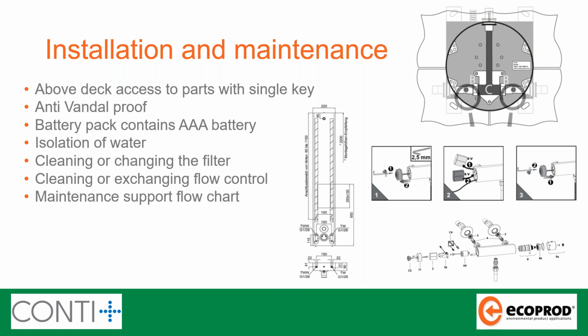Make sure they're available and the components listed, identified, and clearly understood by the engineer who's responsible. If sites choose to buy Conti Plus showers, taps, and urinals, we can also give you a commonality of spare parts where solenoids and elements and software and electronics are one and the same across the brand, meaning that you have to carry fewer spares across your entire estate.